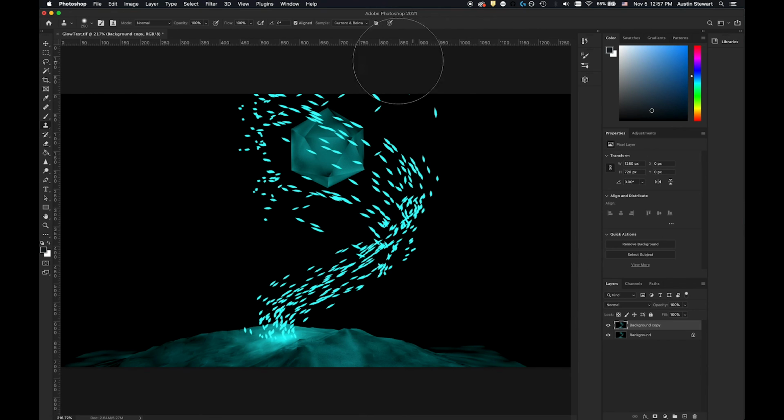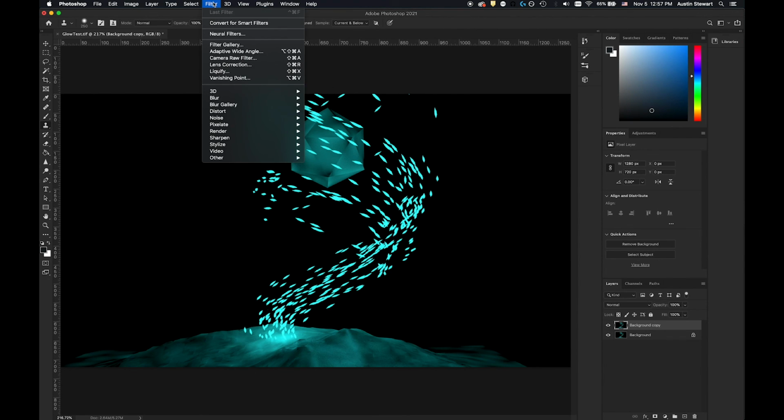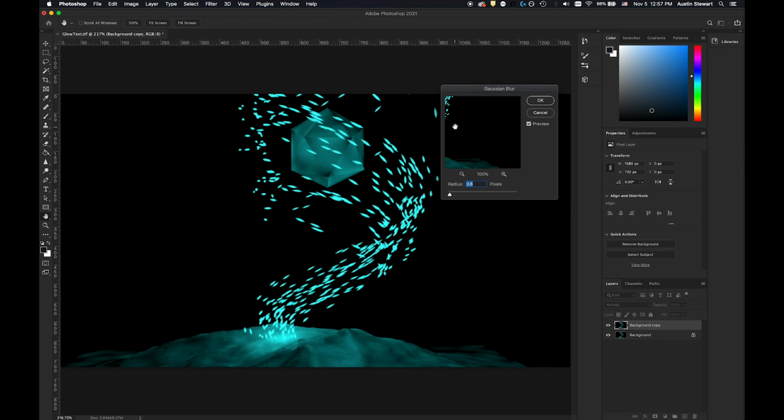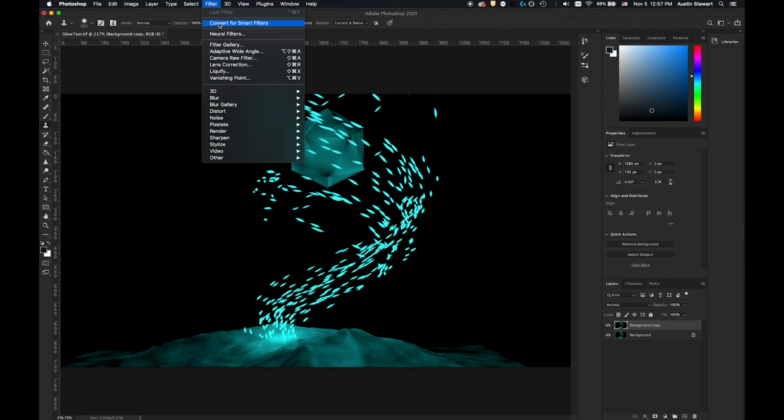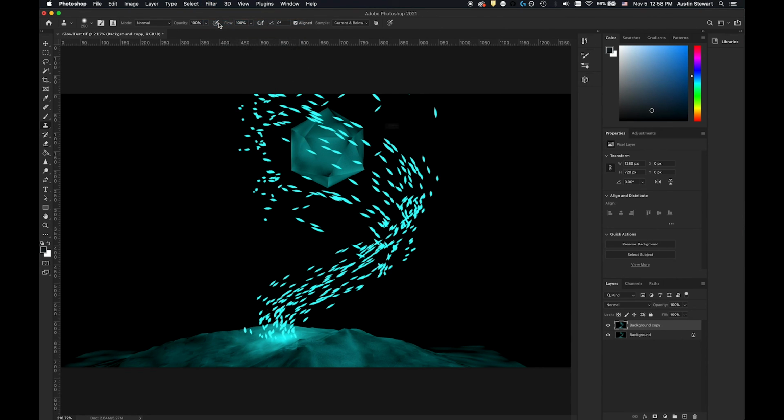And then in Photoshop, the way you do this is you go to Filter, and you go down to Blur, and we could do Gaussian, it'll work fine. Then I'm going to go ahead and increase this a little bit to 1.2. Now, something I may want to do instead is cancel this, and go to Filter and say Convert for Smart Filters. This will allow me to continue to adjust the filter settings as I go forward.